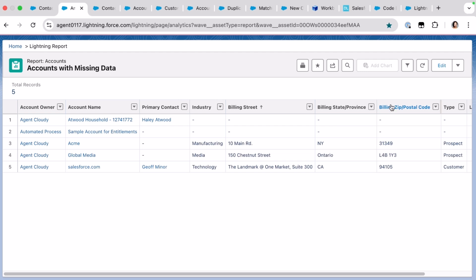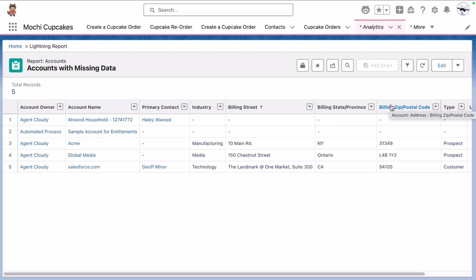Now, what about reports? Well, they're your data quality detectives. You can find inconsistencies, spot trends, and identify duplicates. And we can create reports to see accounts with missing industry information, or contacts with inconsistent job titles, or even identify potential duplicate accounts based on name and address. So in this example, we're going to create a report for accounts with missing information. And here I already created a report that has all the necessary fields that I want in this report.